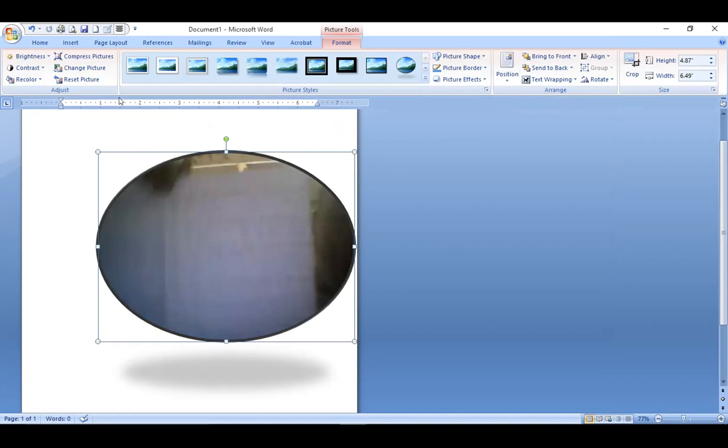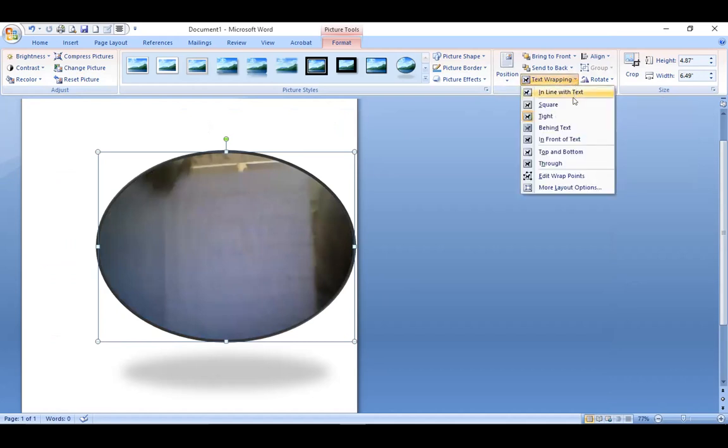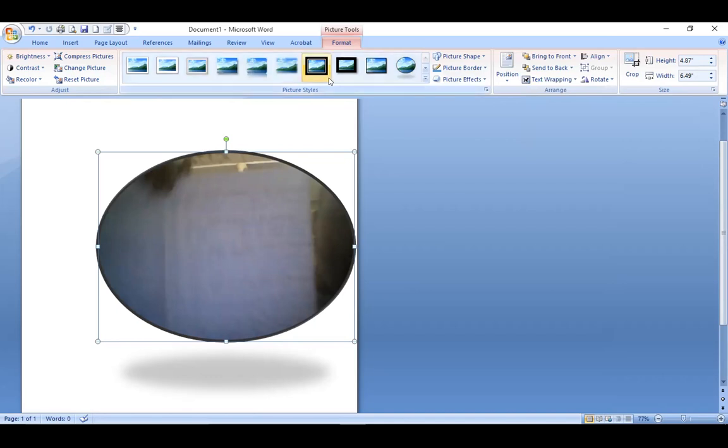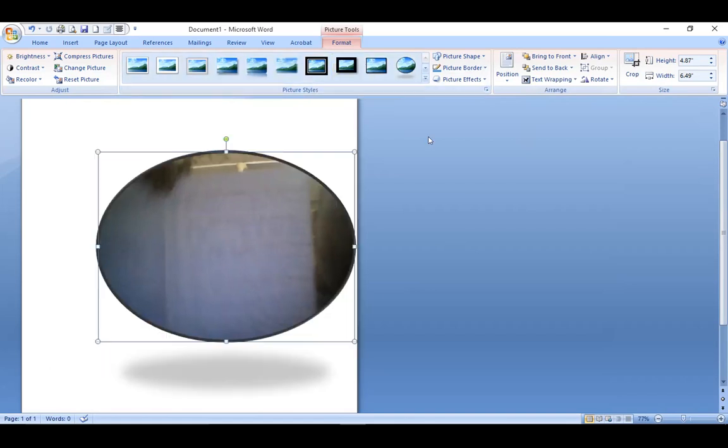Okay. What else did we learn? You told me to come here to text wrapping. That one you have already done it because you did it with the first picture. Apart from pictures, what else did we do? Picture styles. That one now, styles, you have already done it. I'm seeing already there is a style on your picture. Okay. Besides that, what else? Positions.